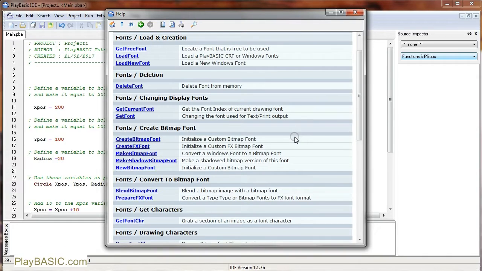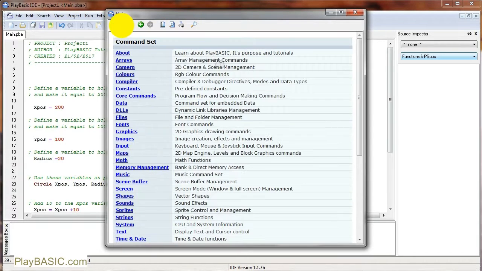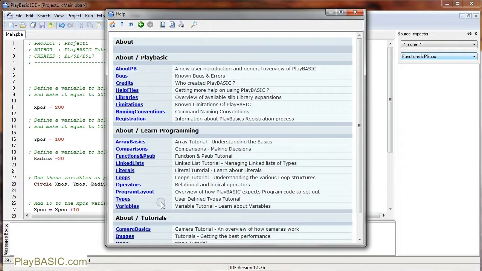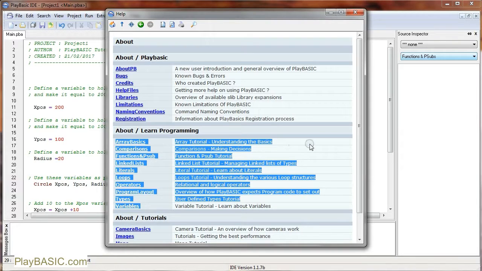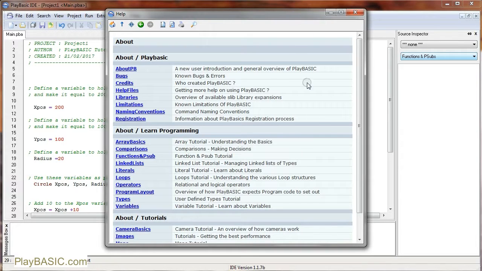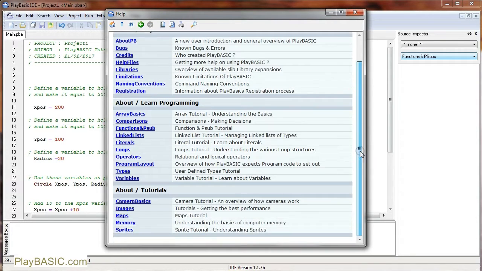You know, if you just sat down and tried to read your way through all of these commands individually, you're not going to get anywhere. It doesn't work like that. You need to have very simple goals. Wrap your head around some of this programming stuff in here. And once you're feeling pretty good about that, I would point you in the direction of something along the lines of sprites. This tutorial down here.